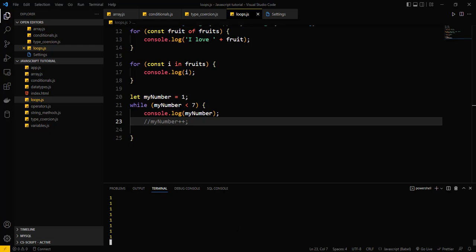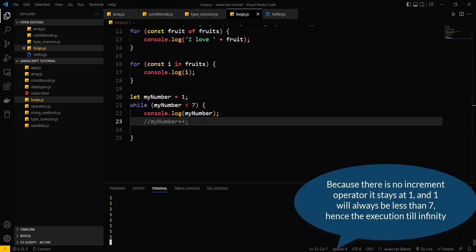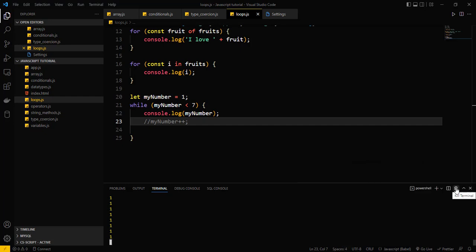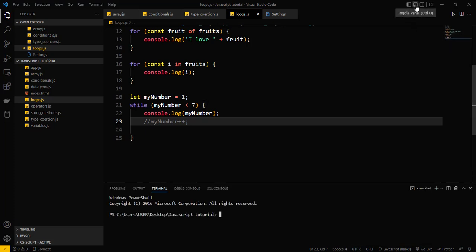So we enter, and you see one keeps printing here aggressively. This is how it goes, and it will continue to go like this. It's kind of funny because we've been printing one and it doesn't even want to stop. So let's go ahead and kill the terminal, then bring it up again.